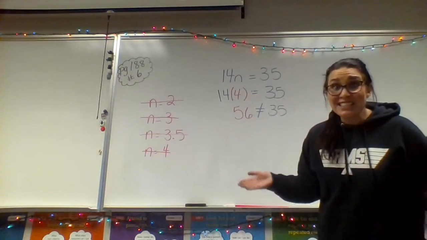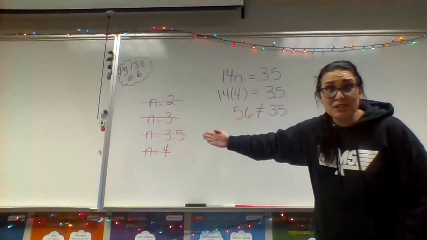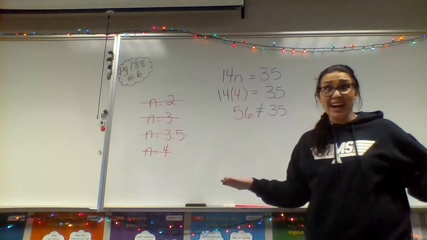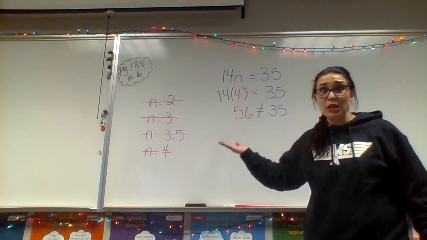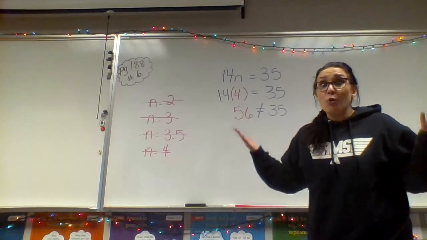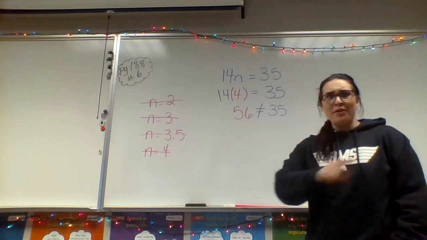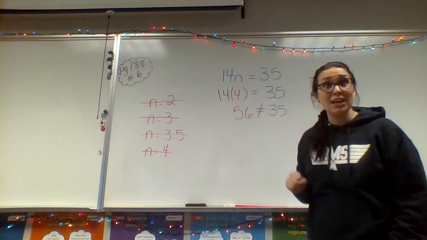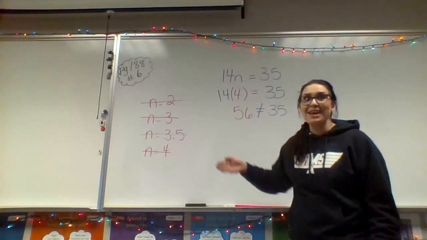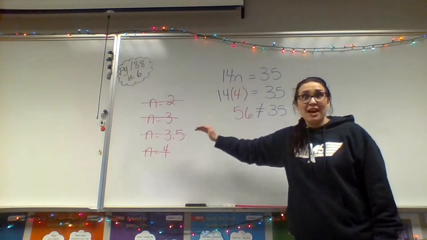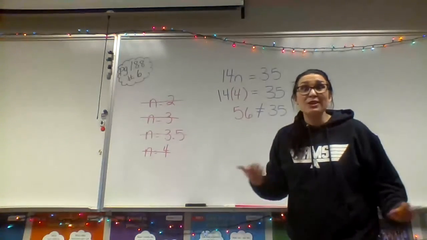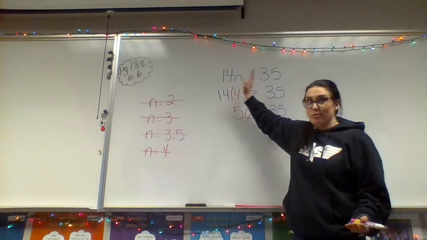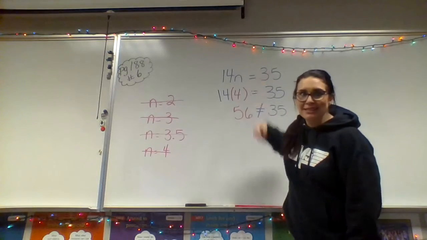Did you notice that all of those different solutions that we tried were not possible solutions to this equation? And that's okay. We can answer that and say, nope, none of these solutions are the correct solution for this equation. And we proved it, right, by showing what each of these solutions would actually be equivalent to if we plugged it in. And we learned it's never going to equal 35.